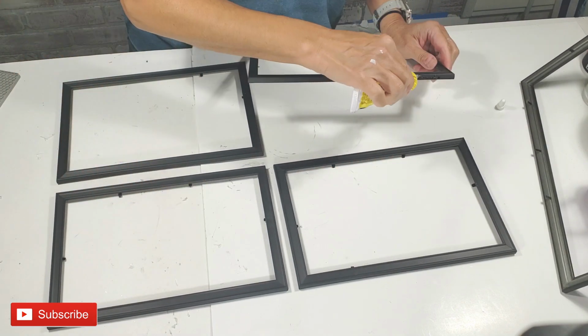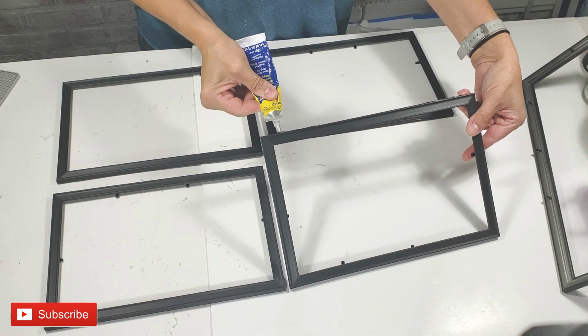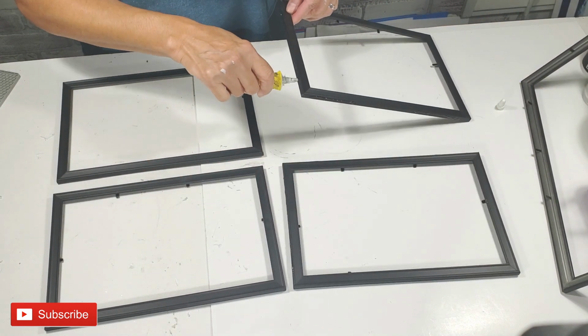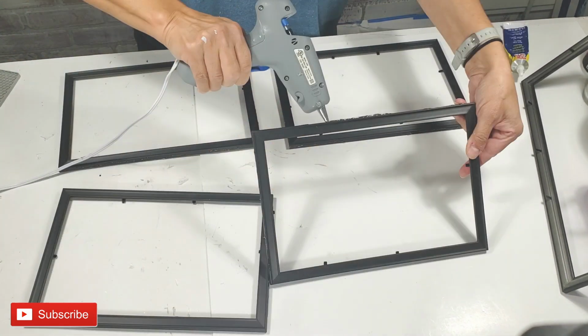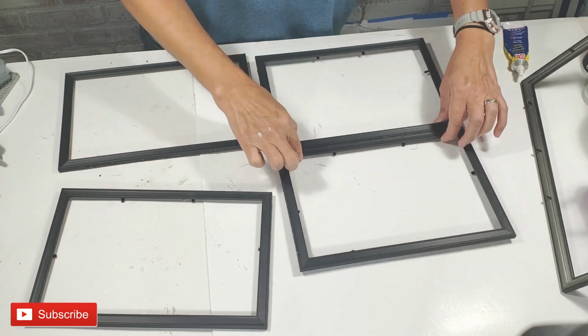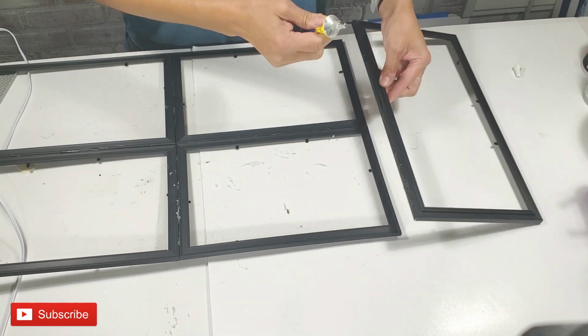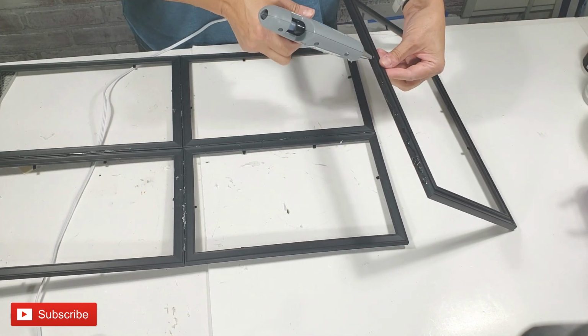First, I will use my quick adhesive to glue them all together. I'm going to use some hot glue from my high temperature hot glue gun to help adhere all of these frames together to create one large window. I'm also going to use this longer, narrow picture frame for the very top section.